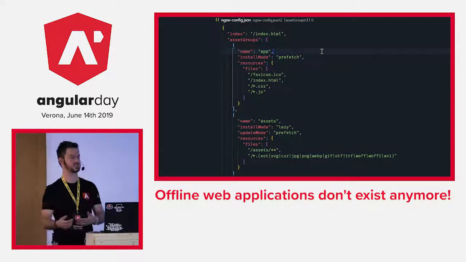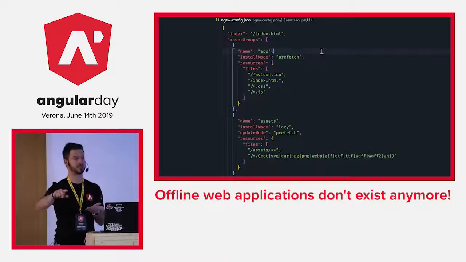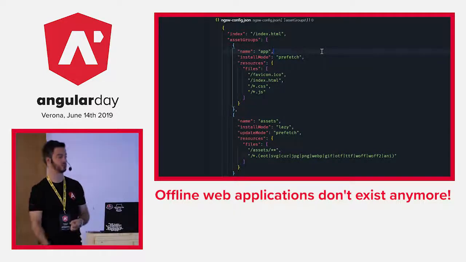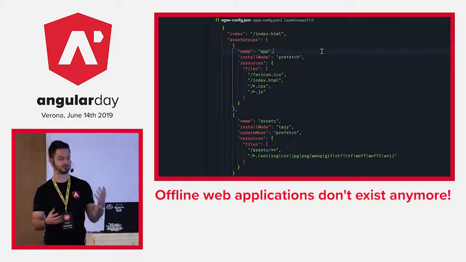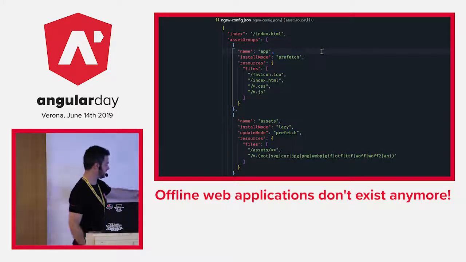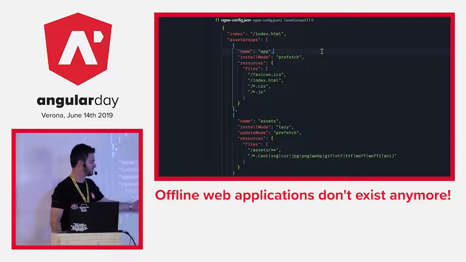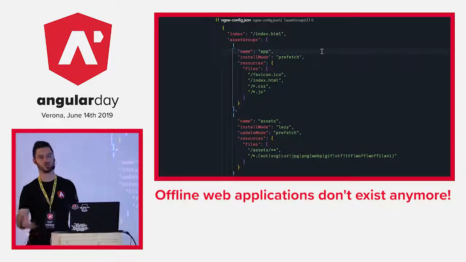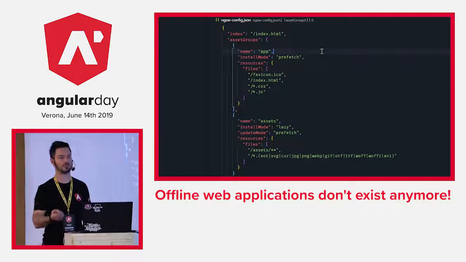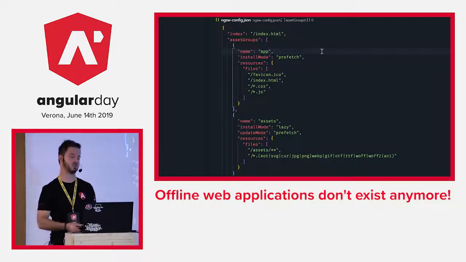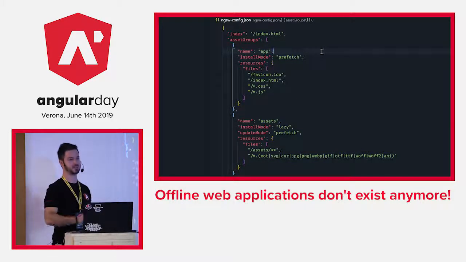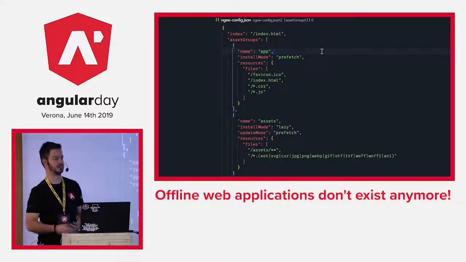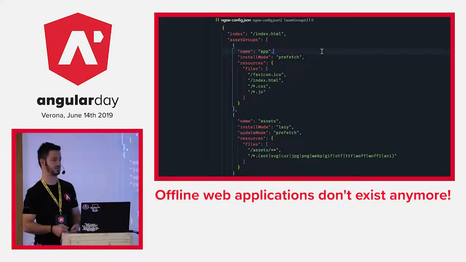Of course, if the user then accesses again or refreshes the page, there will be again a new retrieval, and the service worker will try to prefetch this data. On the other side, we have another group named assets. These are files we can target in the assets folder, or images or fonts, for example. We don't want to prefetch those, but we want to gather them only once requested, at least once. And this is the reason for install mode lazy. That means, okay, get those requested asset data, but only if they are requested once.